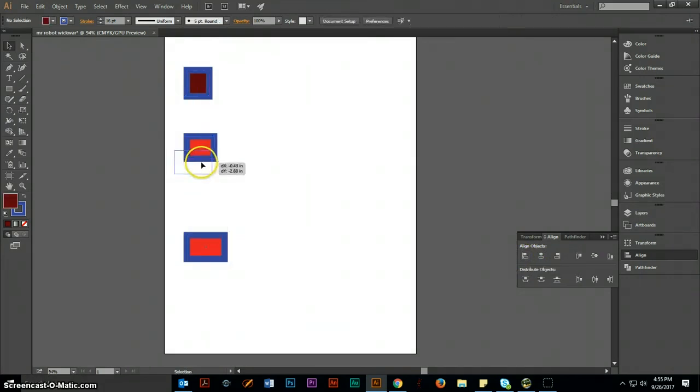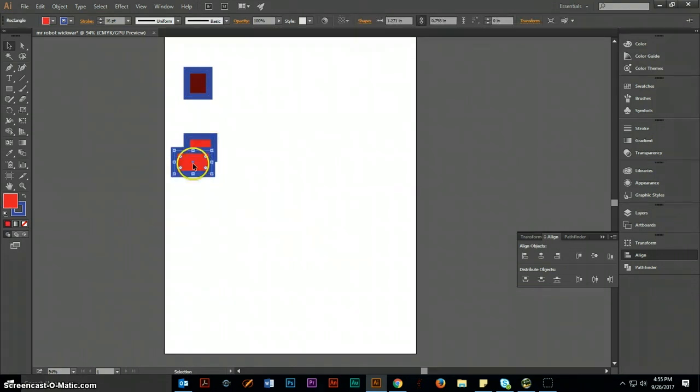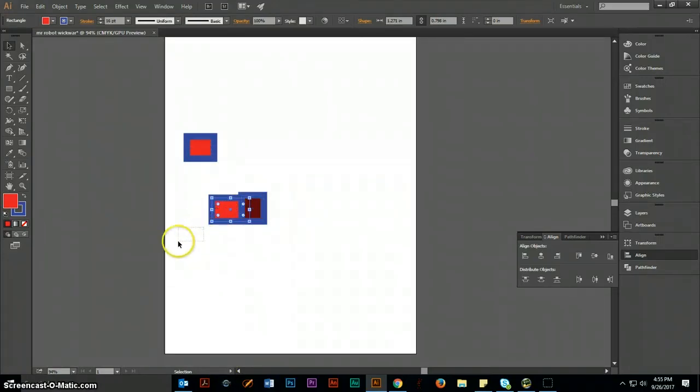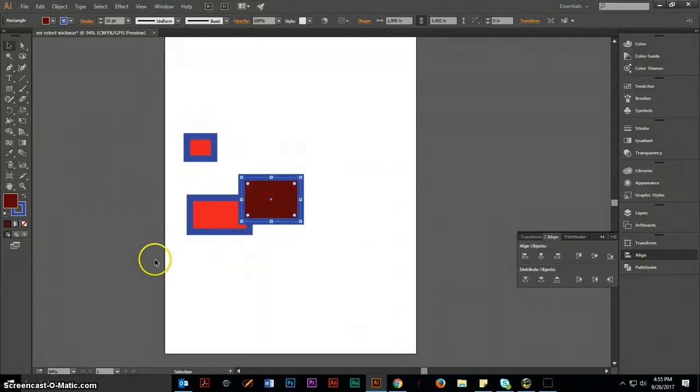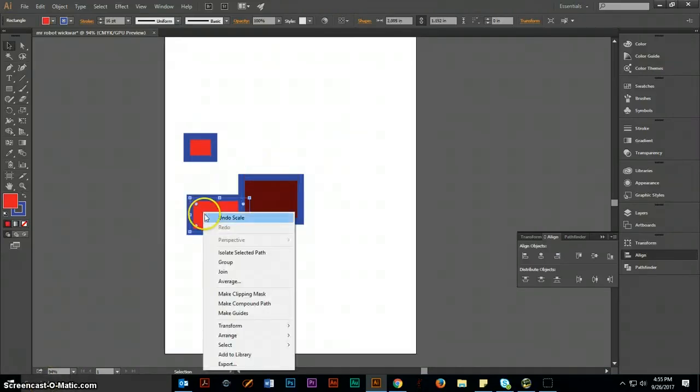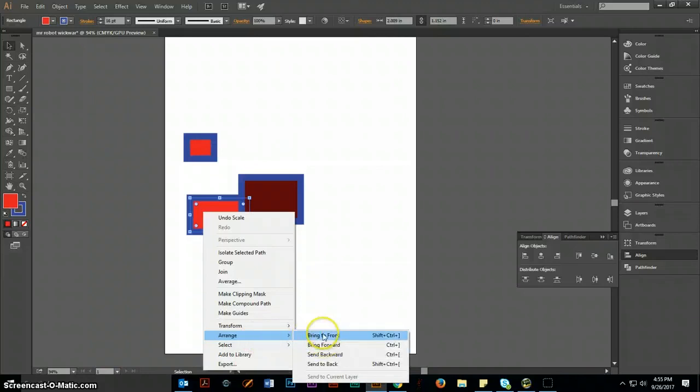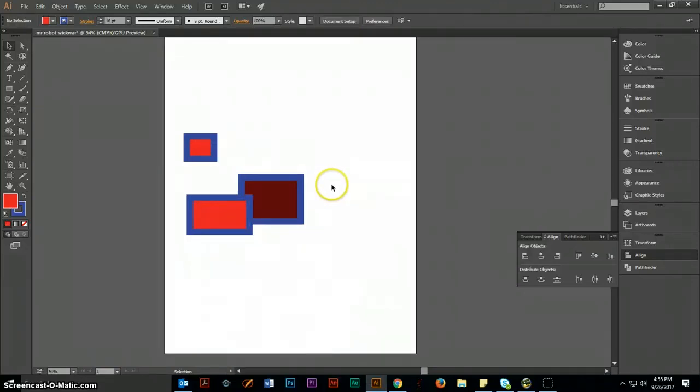What if one object is in front of another object, and we want it to be behind it? Let's do it with this so you can see it. Pretty simple. I'm going to move this over. And then let's move this right on top. And as you can see, the red box is behind the maroon box. And let's say we don't want that. I'm just going to stretch this out. And let's go ahead and click on the red box, right click, arrange, bring to front. And it's in front. Okay?